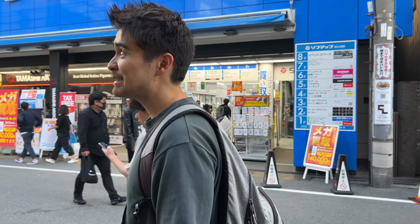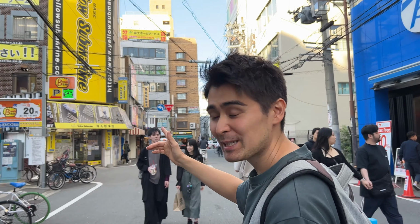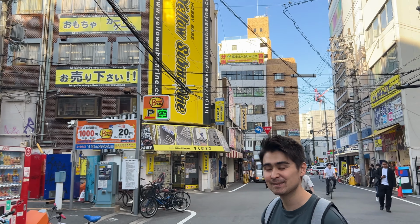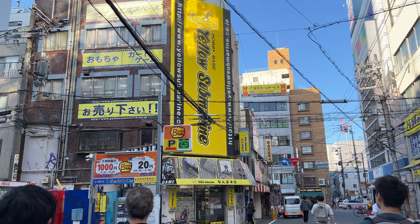Okay, so next up guys, again directly the next place is here. We have a yellow submarine, long time no see, and yeah, let's check out Yellow Submarine next. And guys, as you know, Yellow Submarine is again also not a place which is limited to cards and so on. They also have a lot of other stuff like board games and so on, and let's see if they have some cards for us.